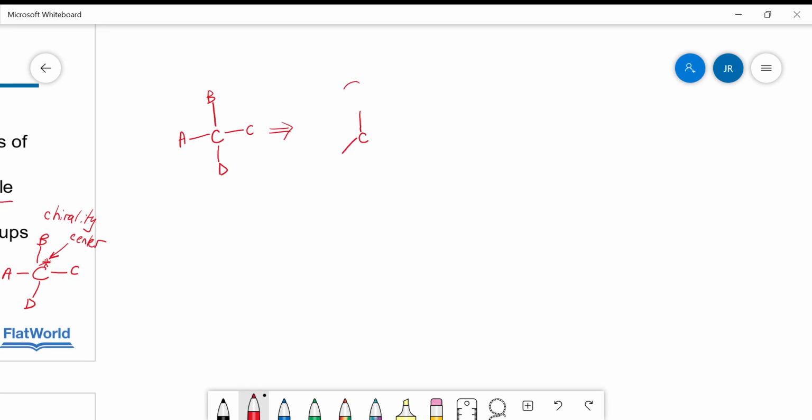So remember, going counterclockwise, we have line, line, wedge, and dash, and let's put B, A, D, C. In this occasion, the central C here is carbon. This C is just the letter C. So maybe I shouldn't have picked C, but there you go. Let's say we have a mirror image, or a mirror here. So let this be a mirror.